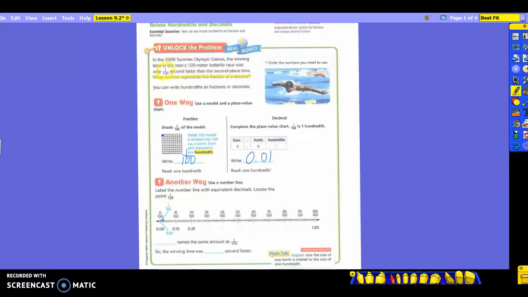Yours might be a little bit easier to do than mine. Now let's go through and let's fill in what they do not have. So if that was 1/100th, this is going to be what? 10/100ths, right? It's already there. So you see it in fraction form on the top and in decimal form on the bottom. The next one is 20/100ths. So you see it again, fraction on the top, decimal on the bottom. So 30/100ths, how am I writing the decimal? 0.30. So 30/100ths. What am I going to do for the next one? 0.40.